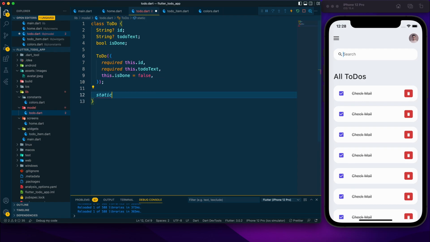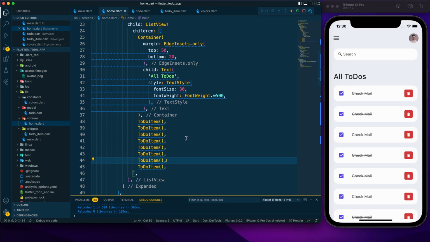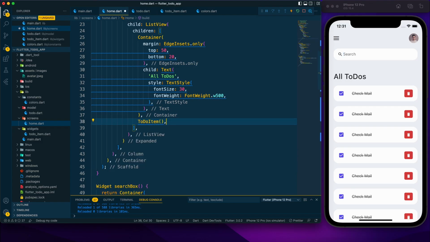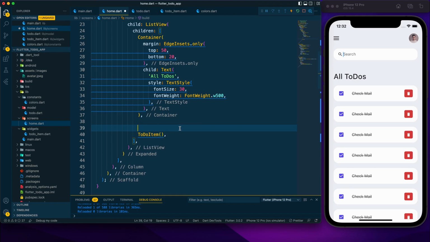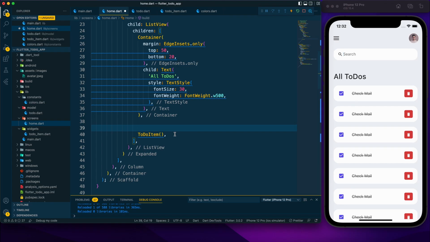And now I am going to create an array of ToDo items, and for that I am creating this list called ToDo list, and here I am going to paste some items which I have already prepared. So these are the items which I am going to use. Now let's go to the home screen, and here instead of using these items like this, I am going to use this newly created array to render the items.